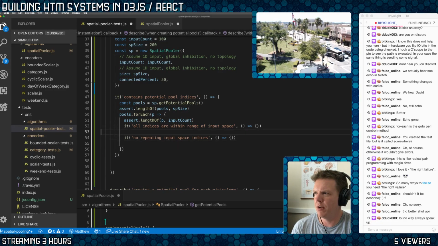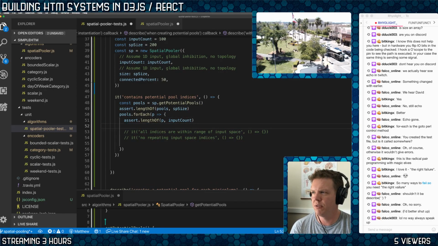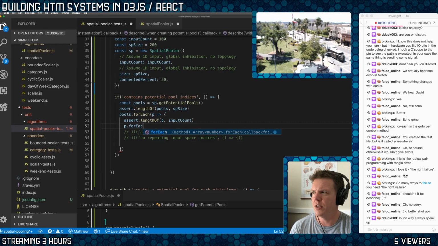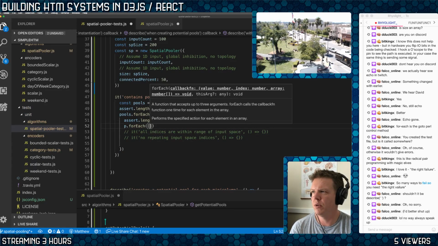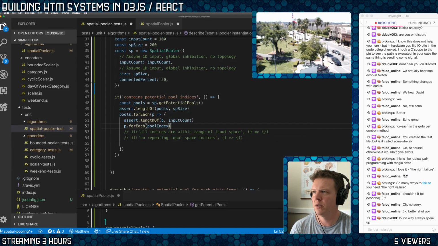Perhaps it's not going to work if I do it this way, but these are basically the things I'm going to be checking. So for the pool, I need to go through all the indices and make sure pool dot, for each, and we'll call this pool index.